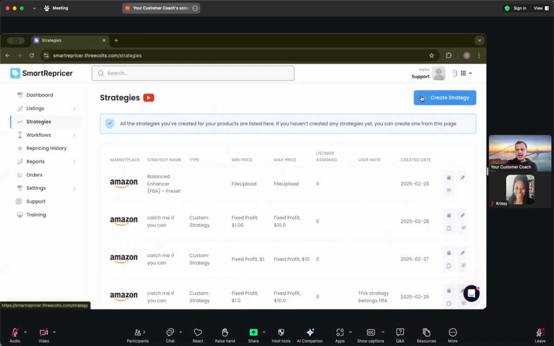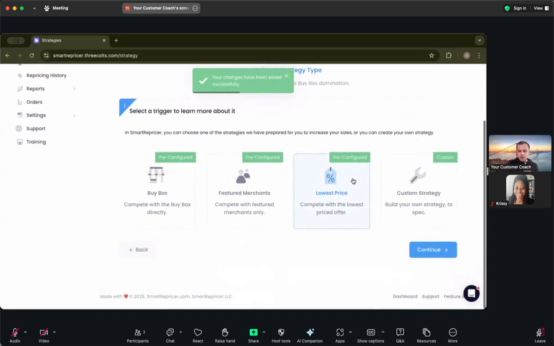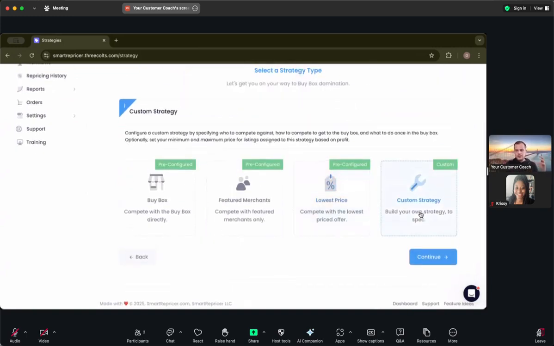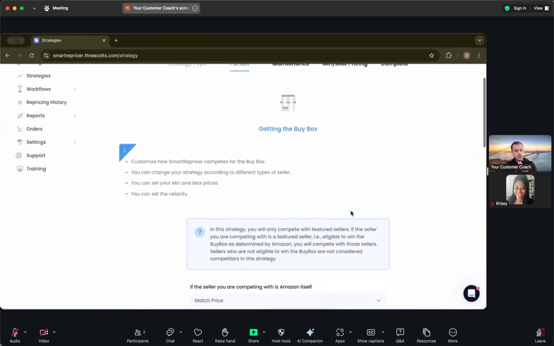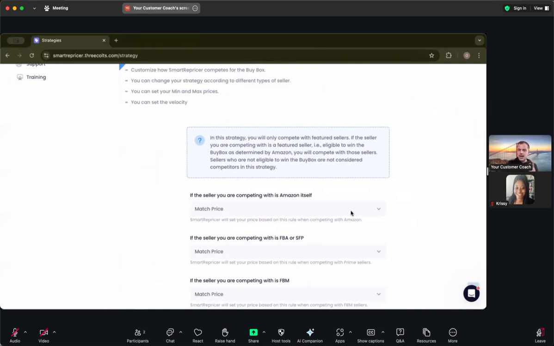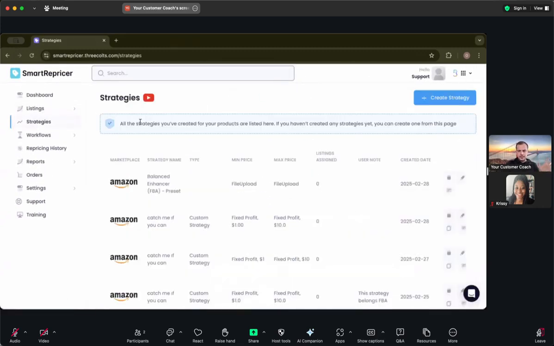I know that I dove deep a little bit into custom strategy, but basically you learn the most complicated strategy creation. So when you spend too much time on custom strategy, or when you choose lowest price or featured merchants, you are going to face the same question. So that's how we are going to understand, okay, this is the situation, this is the competition type. Okay, that was the strategy part. That was all of the information you can get about strategy.